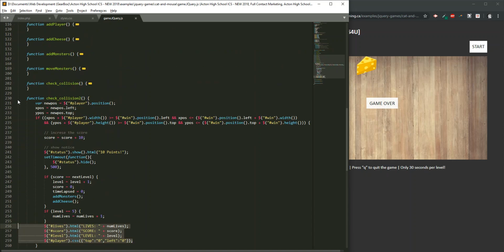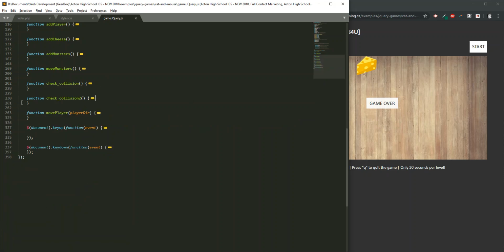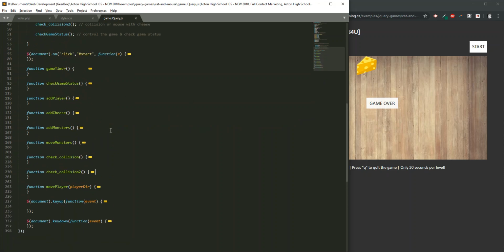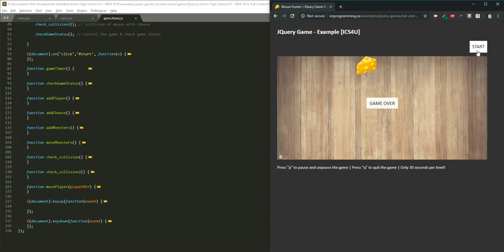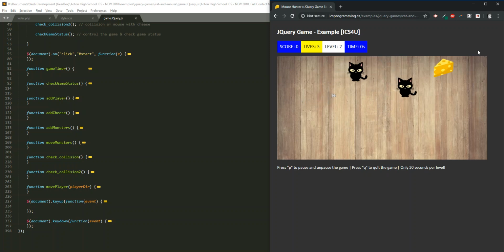Okay, so at this point you can start adding in other objects that you want to collide with, and so on and so forth. Okay, so that's the basics of the game and what you can do. Now, there are all different types of games you can make. It's up to you what you do. It doesn't have to be a chase game like this. You can have characters that just move back and forth, like in the examples that I have set up, which you can see from the exemplars.